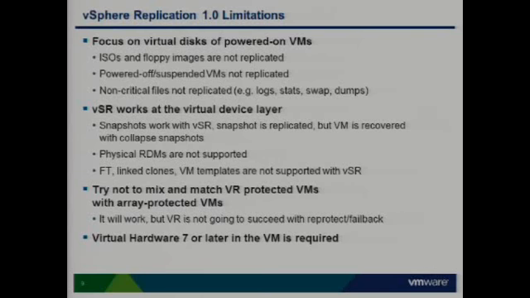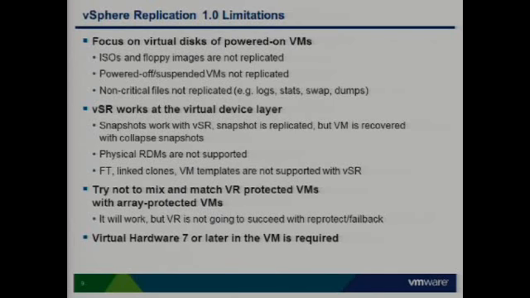Things that sit in this directory with the VM but are not a protected VMDK will not be replicated. So all the logs and the swap and all the rest of those things, that's usually a good thing. We don't want to waste our bandwidth on things like swap files. Device layer, I mentioned the snapshots. We talked about that. Physical RDMs will not be supported. Virtual compatible RDMs are supported because, again, we've at least got that driver that we can work with at that level. Fault-tolerant linked clones templates will not work at this point with vSphere replication.